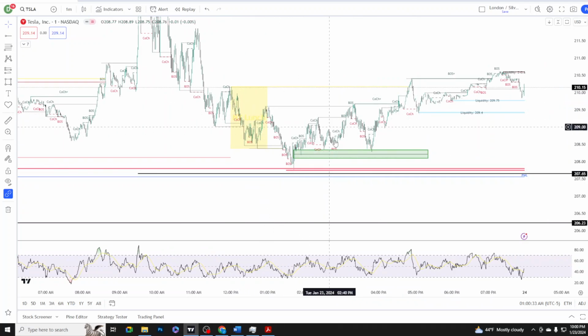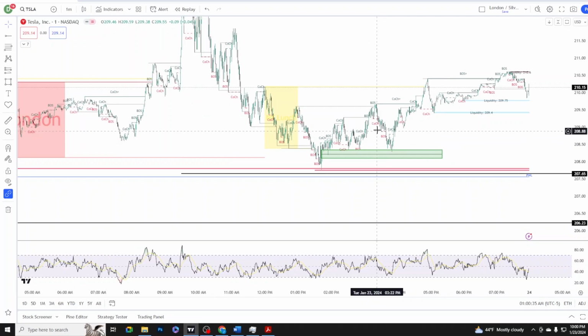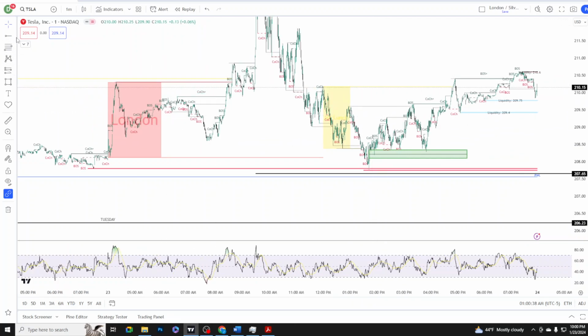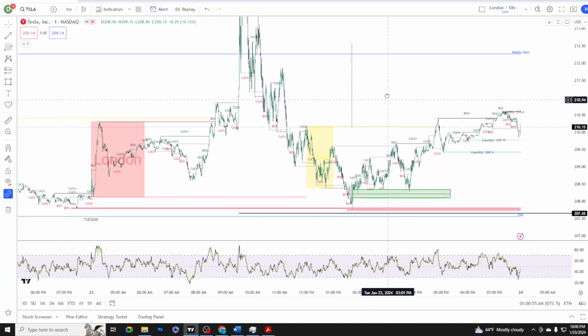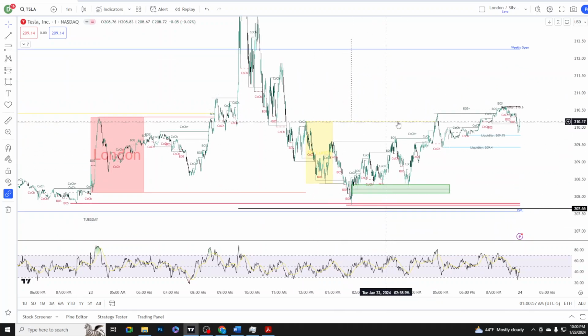There also appears to be an inverted head and shoulders if you're looking at retail, and that head and shoulders would be likely to take us up to, let's see, depending on which shoulder you're looking at, kind of looks like a complex head and shoulders, so there could be two different price targets. We'll look at the higher one. The higher one would take us back up to 212.50. If you looked at this low to this neckline, we also have a neckline here. So you have a very nice structure where we came down and it kind of created a complex head and shoulders pattern.